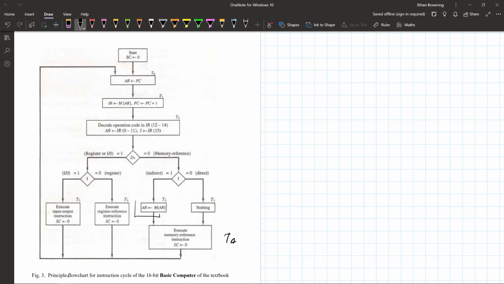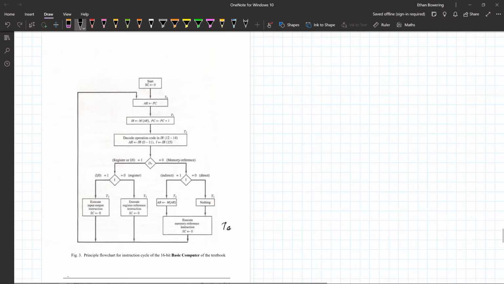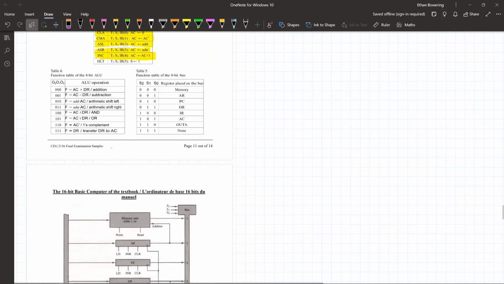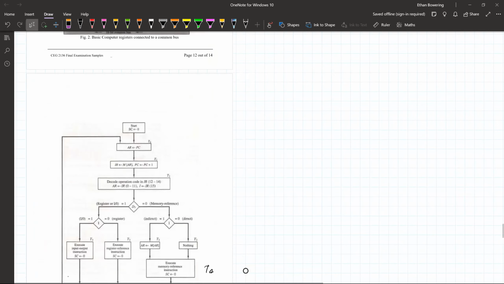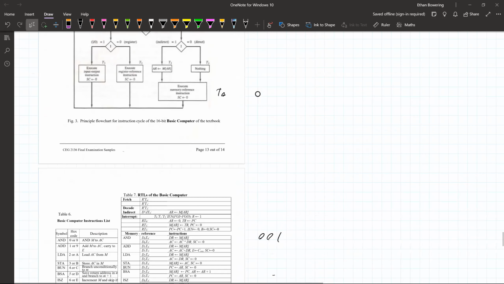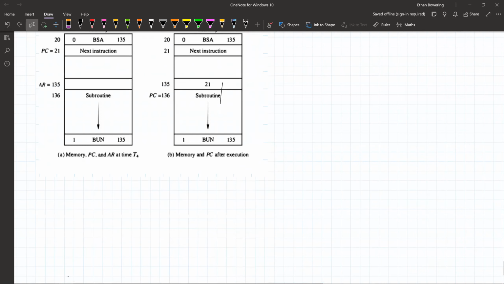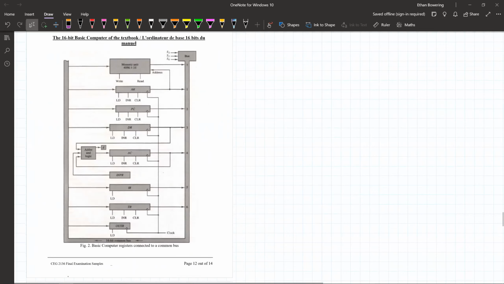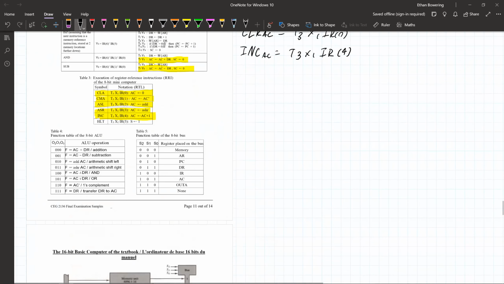Here is our indirect, where we check if it's indirect. Execution is going to start at T4, which is down here. EA is just some kind of abstract register that we're assuming is here for us to use. It's not actually part of the computer, so we're just given an extra register to use for this problem. That makes it pretty easy.